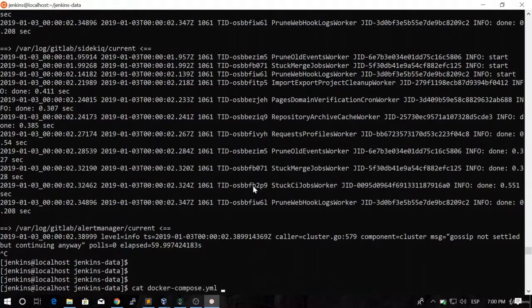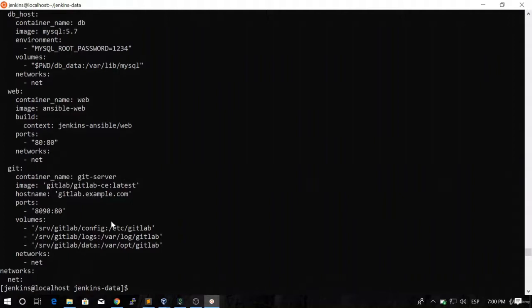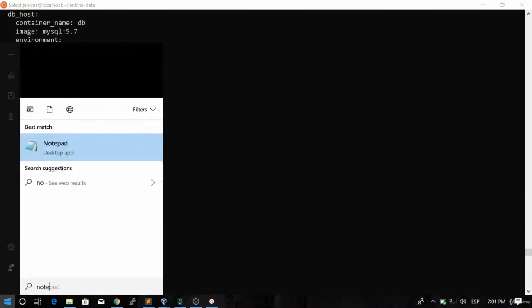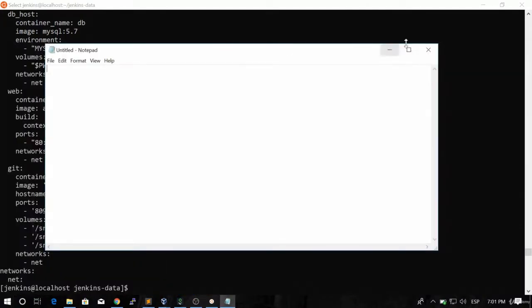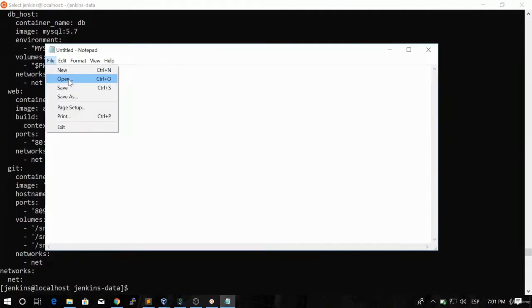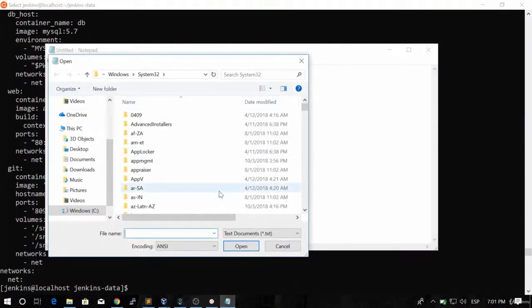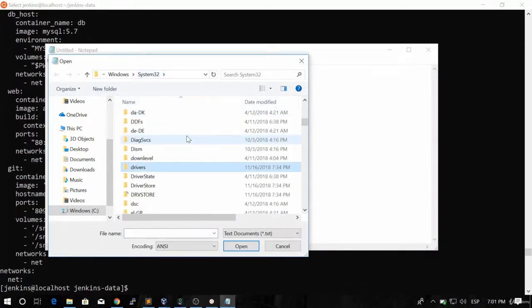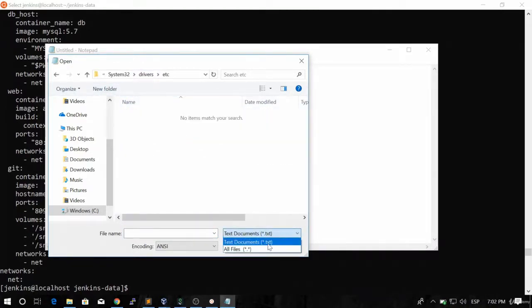Remember that if we take a look at our Docker Compose file, we're going to see this host name here, and this is the name that was defined by default in the GitLab installation. So we're going to copy this name and create a local DNS to reach this from our browser. Let's open up our notepad with administrator permissions. We're going to look for the hosts file in Windows, which is in Windows, System32, drivers, etc, and we're going to show all the files.